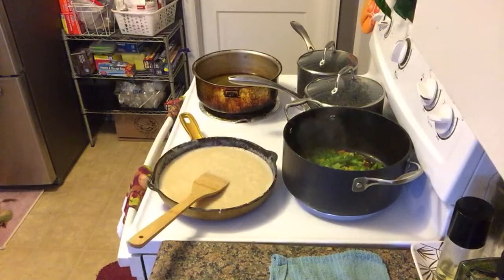I'm washing my rice off, y'all. Only thing I'm doing, I got it in my strainer. You could just put it in your bowl if you don't have a little strainer, wash it around in there and run the water over until it runs clear. I'm washing my rice until it runs clear. And that's what you do. You scrub the rice and you keep pouring the water off of it until it runs clear. That's how you do white rice, y'all, okay?